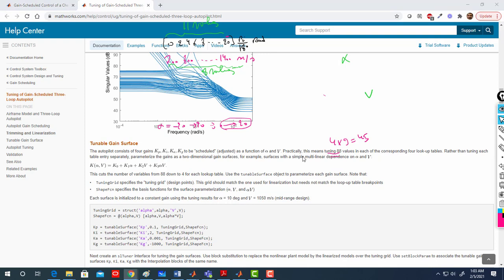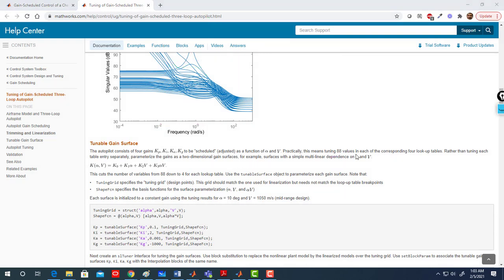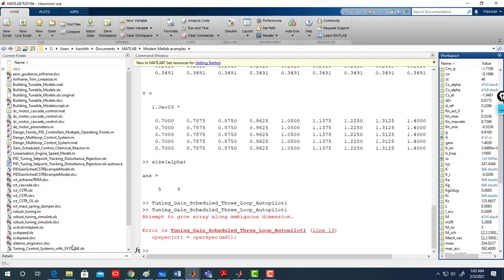Alright, 88 values in each of the corresponding for loop tables. Let's see, did I get the result? Attempt to grow array along ambiguous dimension. There is an error.